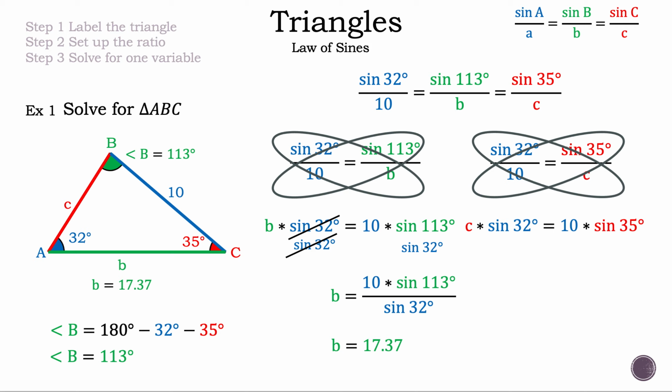We don't have c by itself, so in order to do that, we need to do the inverse of multiplication, and that is divide. So we're going to divide the left side by sine of 32 degrees. So those numbers cancel because the result is 1. Since we divided on the left-hand side, we're going to divide on the right-hand side. And now let's write down what we have so far. We have c is equal to 10 times sine of 35 degrees over sine of 32 degrees.